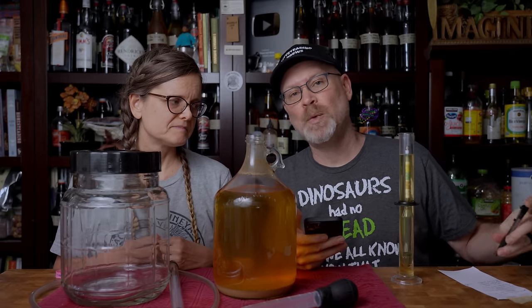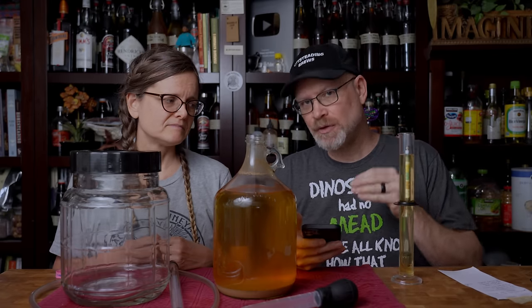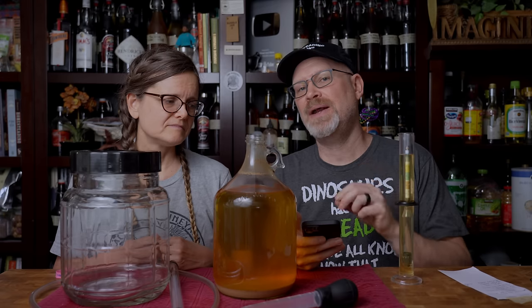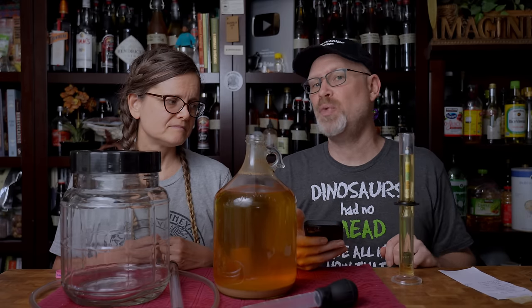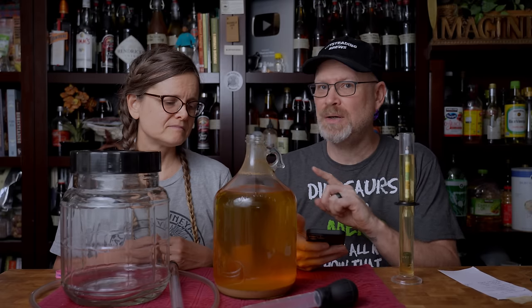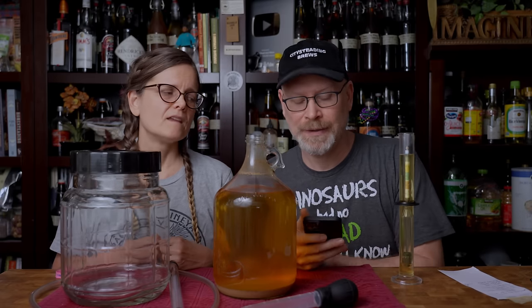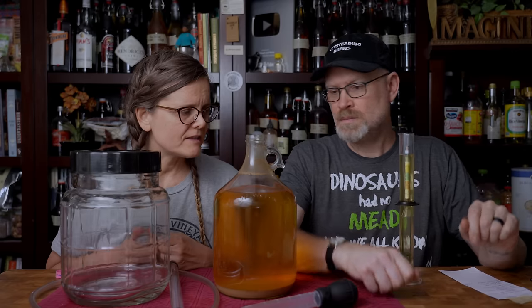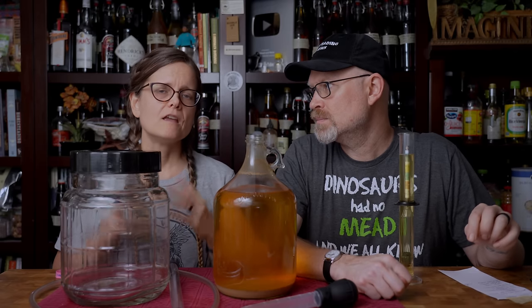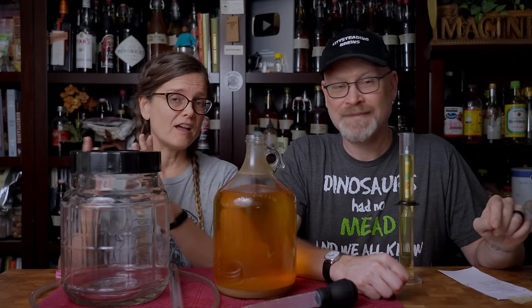Now, here's the thing. We're going to be adding some fruit to this, so it's going to dilute it a little bit. It's going to be difficult to really know the final alcohol of this, but suffice to say, it's not going to drop by more than a point or two, which means it's still over 10%. We're still safe when it comes to vinegarization and preservation. We also used Côte de Blanc, which I believe has an ABV range of 12 to 14. So we're right there, middle to high end.